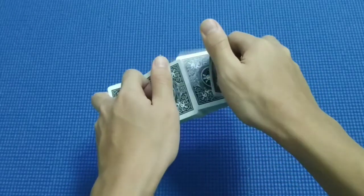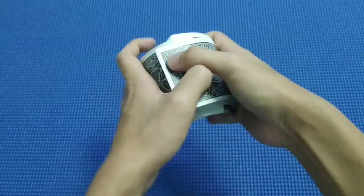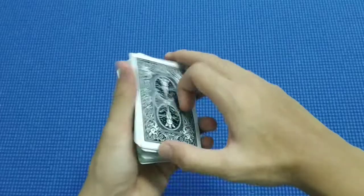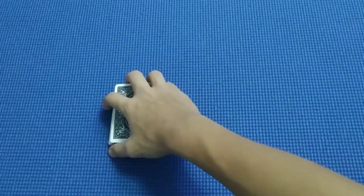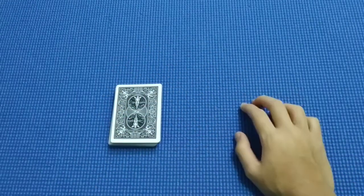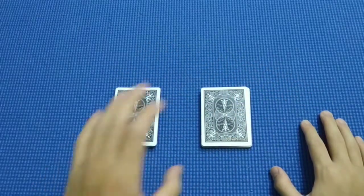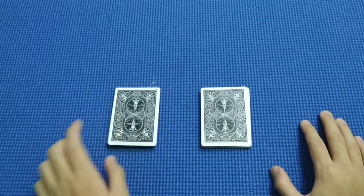So you can ripple shuffle, and then you're just going to leave the King of Diamonds at the top. You can do this about 2 to 3 times, it depends on you. But after you have done that, you're going to have the spectator cut the deck in half, right? After they're done, you're going to have the spectator choose one of each pile, right?